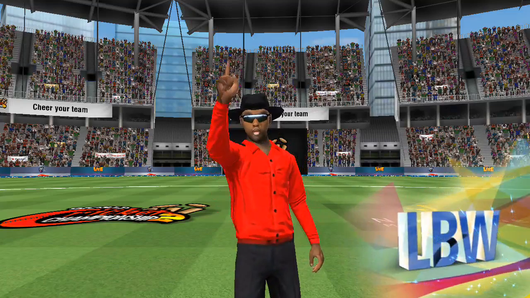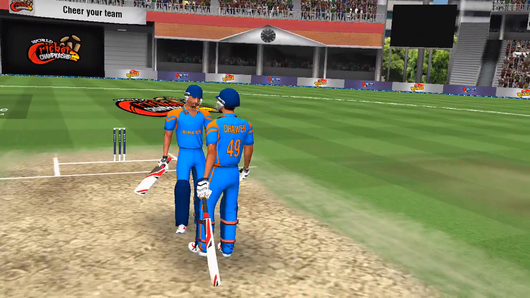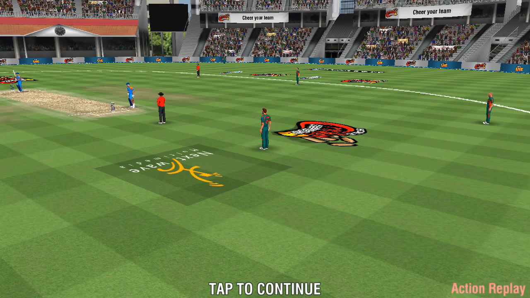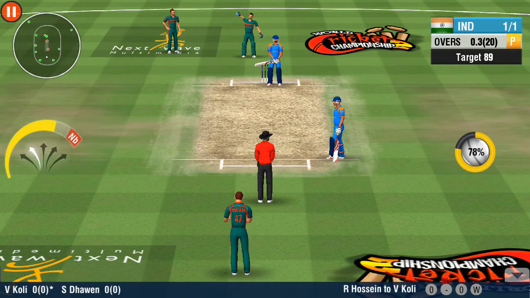Says the umpire, and huge celebrations from the fielding unit. The batsman looks really unhappy with the decision. And there goes the wicket. He just has to stick to the basics and play his natural game here.